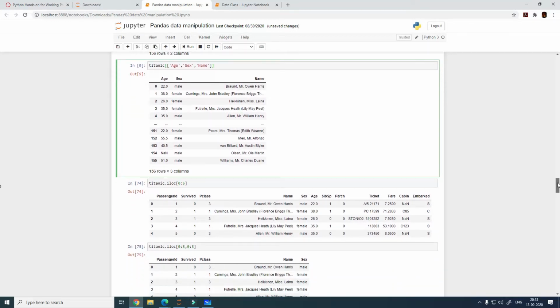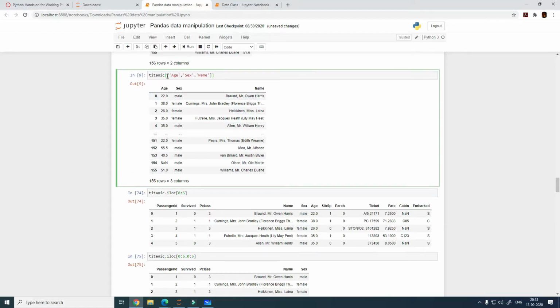Right? Specific rows of records. And then we will move into how we do both of these together, where we not just filter out specific columns, but also specific rows. So for columns, you just need to specify the column names inside a list, and that is done. Now, what can we do for rows?